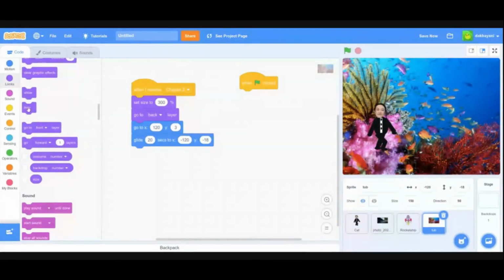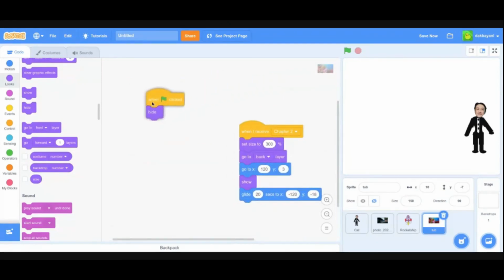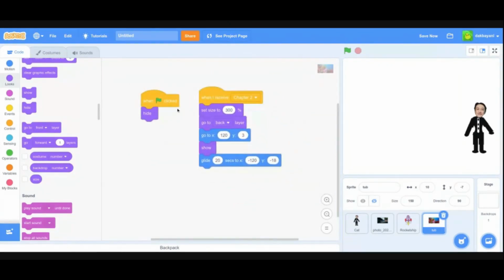Hide muna siya. Okay, there you go. So dapat mag-show siya. Okay, there you go. Hide, show. And of course, para tama yung sequence, chapter 1, hide muna. Chapter 2, lagay muna yung picture and then show.